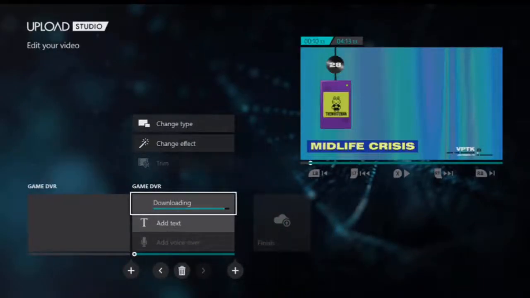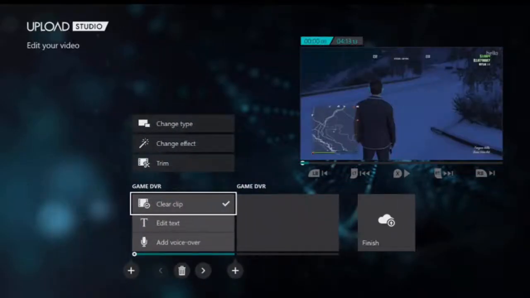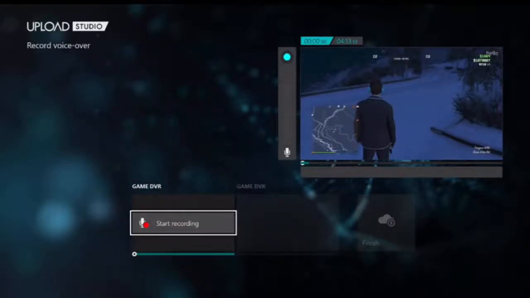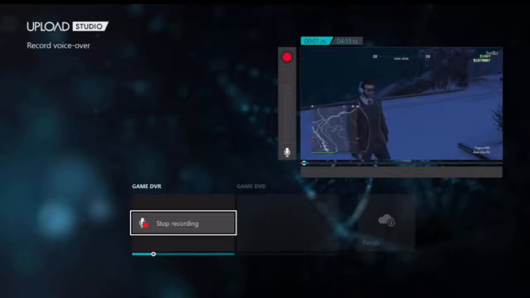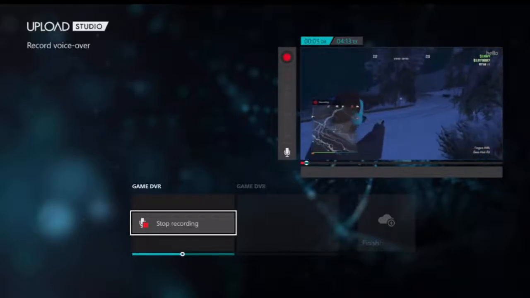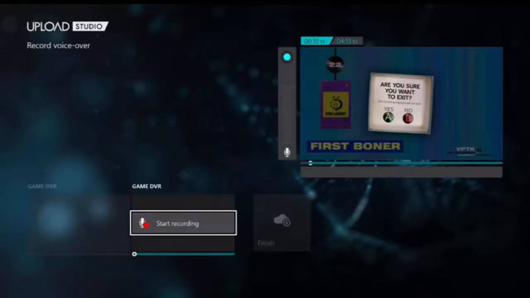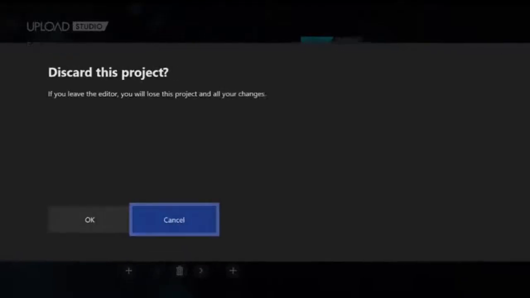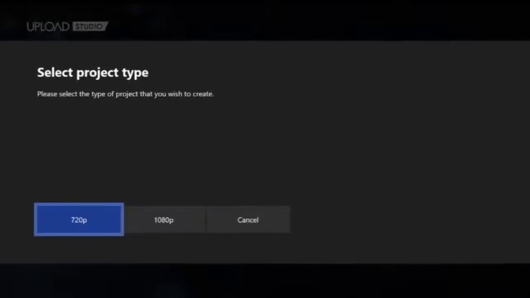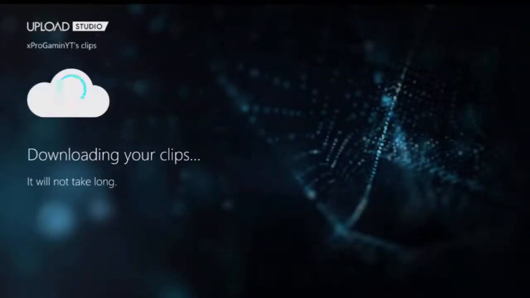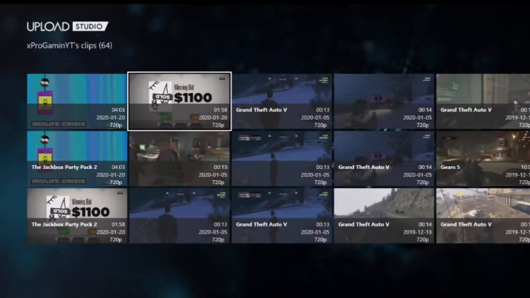So while this downloads, I'm going to unmute my mic and do a voiceover. You can do a voiceover. It is not working right now, so I don't know why. Maybe because I'm using... that is a stupid error. Yeah, this is the bad part I hate. When this happens, I recommend closing your application, because it does that a lot. It errors way too much.